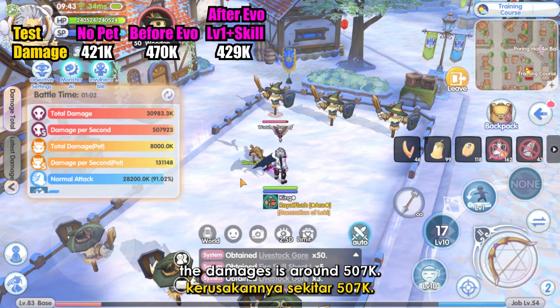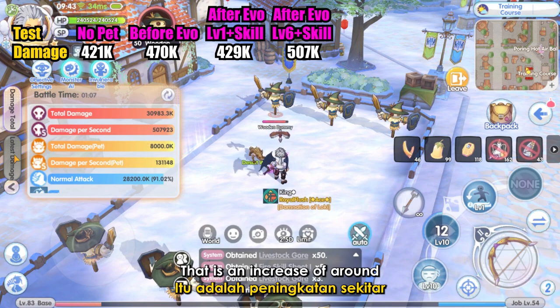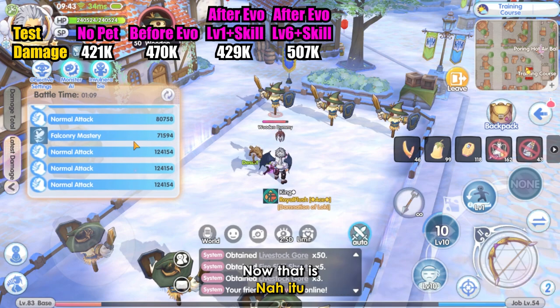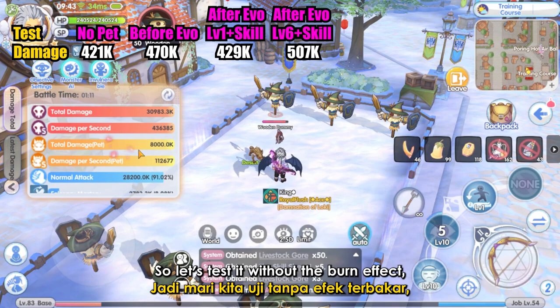After 60 seconds, the damage is around 507k. That is an increase of around 20% of damage. Now that is with the help of the burn effect. So let's test it without the burn effect.